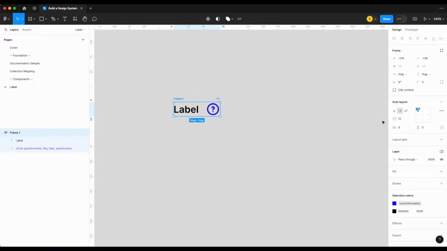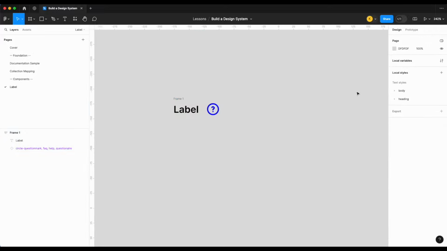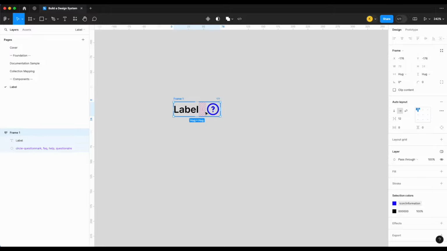Now, one thing you might be noticing here is we're not actually using a variable for our gap or for our padding, because usually we only want to use the variables in a responsive collection for items that are going to be responsive based on device size. You know, I don't anticipate this gap for a label being adjusted from 12 to 8 when going on mobile. So I'm going to leave that as 12 for now. And that's a good lesson when it comes to your variables, is not absolutely everything needs a variable.